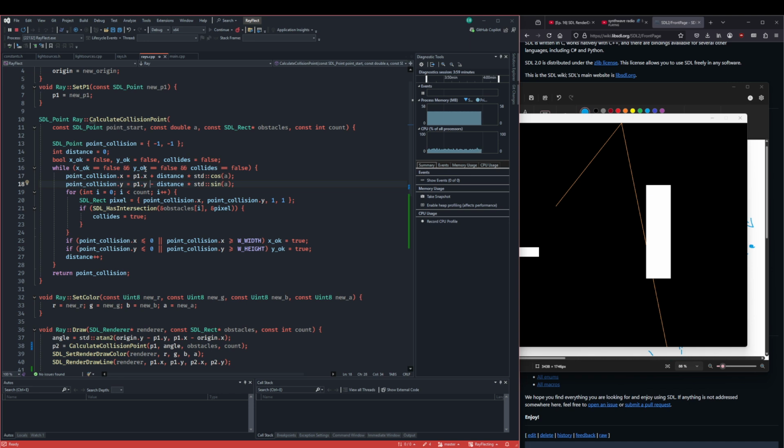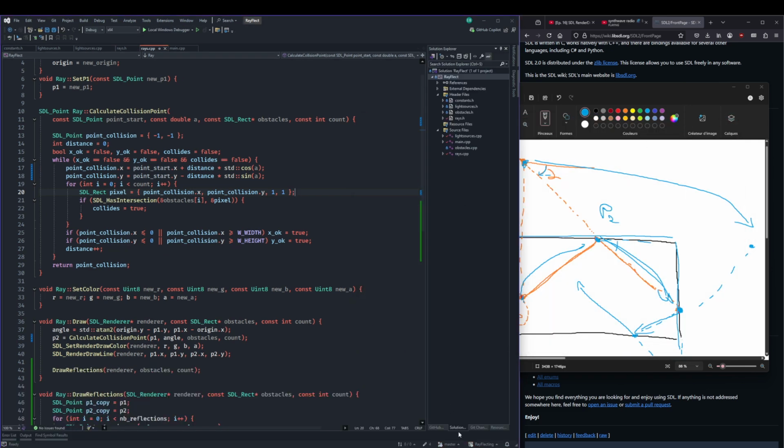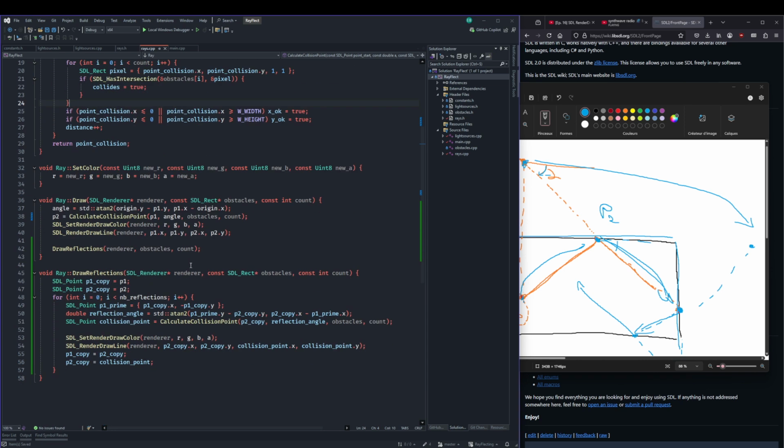So instead of calling P1 here, maybe I should do point start. Right? Let's try doing it this way.